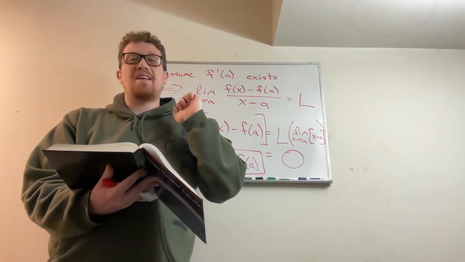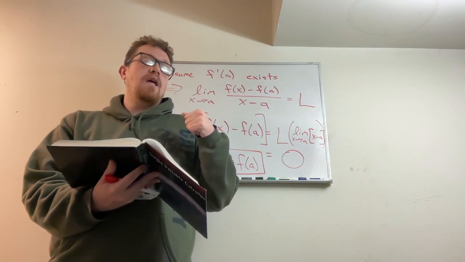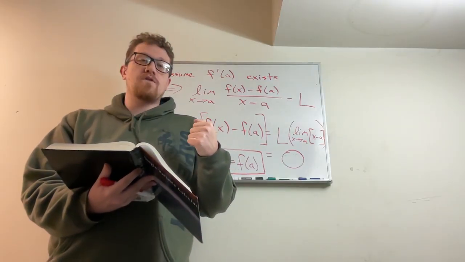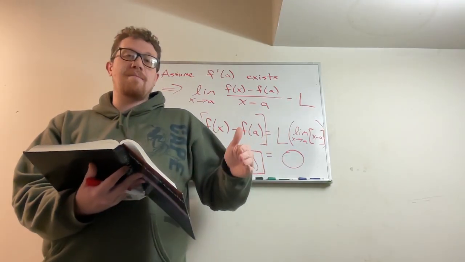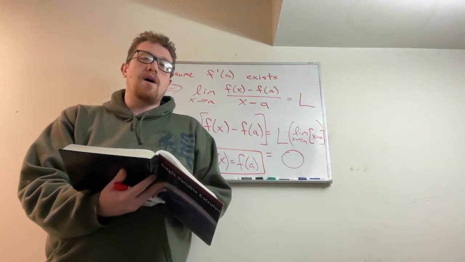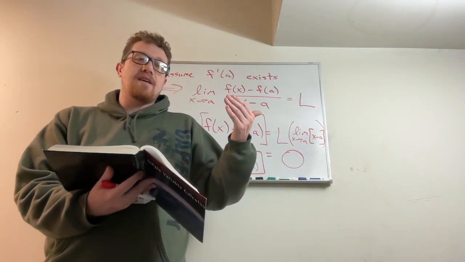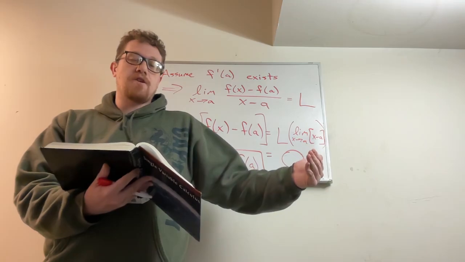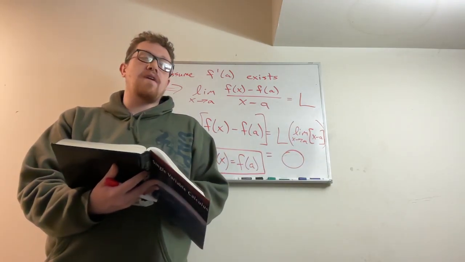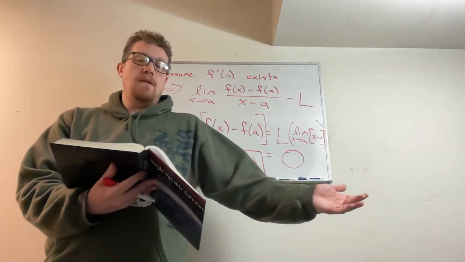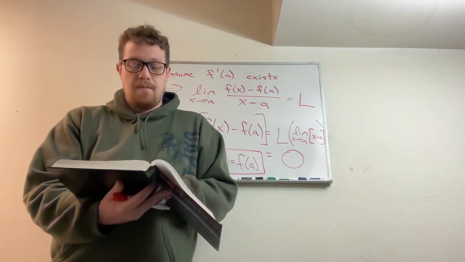I got ahead of myself. That are combinations of functions, such as sums of functions, products of functions, and then later we'll have more rules for the ratio of two functions, if you take f divided by g, and also compositions of functions. So there's something called the chain rule, and that tells you that if you have an f composed with g function, and you know the derivatives of f and g, then how do you find the derivative of f composed with g? That's called the chain rule, and that's a theorem, so we'll probably prove that next time.